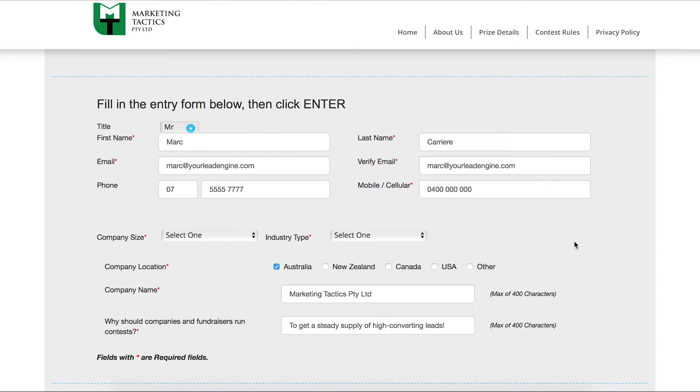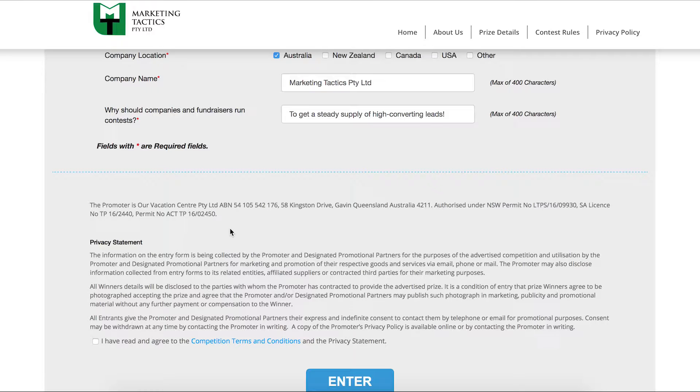With properly framed questions, you can easily and quickly identify which leads are buyer-ready to reach out to now and those that may need a little nurturing. One of our clients in the travel industry generated thousands of leads that they closed at more than six times higher than their other lead sources by simply asking three questions. During the onboarding process, we'll work very closely with you to script the best qualifying questions and answers to get the most valuable consumer intelligence for your business. Next we come to the promoter details and the state lottery permit numbers obtained to run the contest, and when you come on board we'll get approval to add you as a designated promotional partner for lead generation purposes.